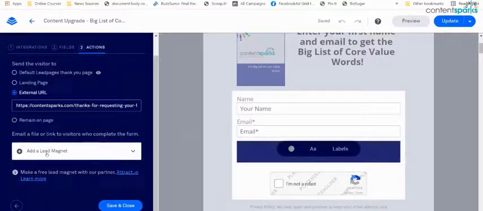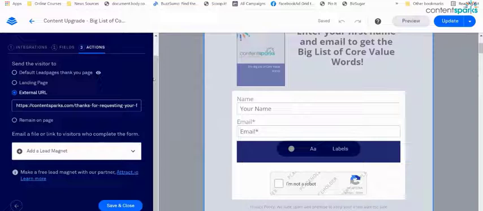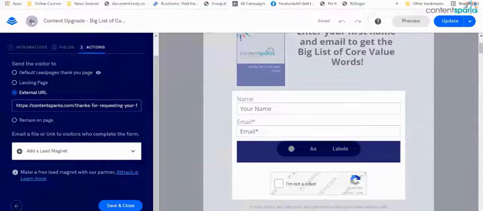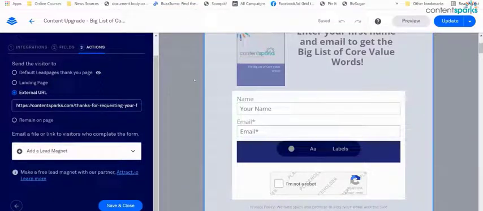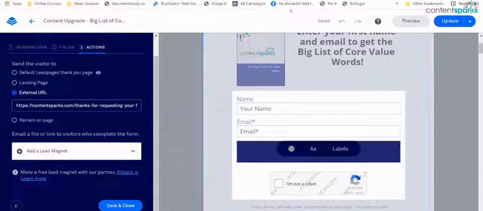But one of the nice things I like in Lead Pages is that you can have them send the lead magnet for you. So you could have an email go immediately from Lead Pages. That has the pluses and minuses to it because obviously you want to be triggering things in your system too. But one efficient way to do this quickly is to have their system send the lead magnets, and then you can have other follow-ups in your marketing platform. And then when you're done, you can just grab some code and have that go to an image. I'm not going to show you that there, but you can see it all done in that blog post.